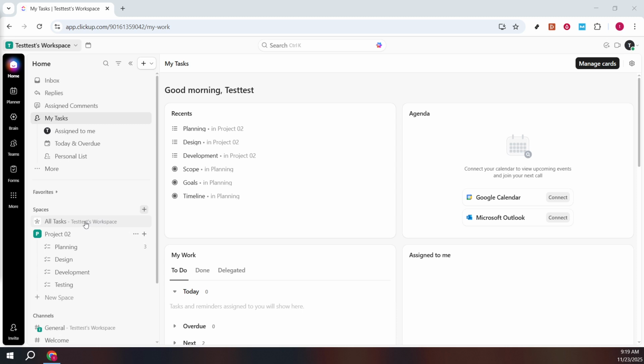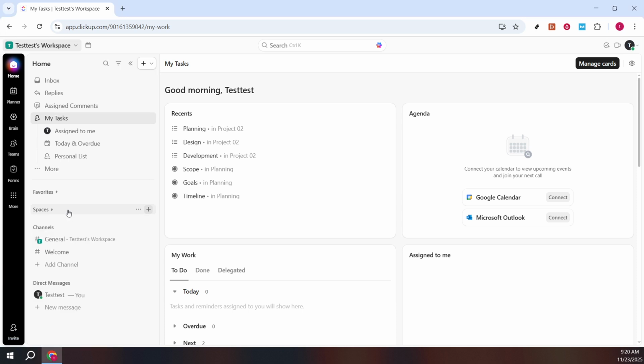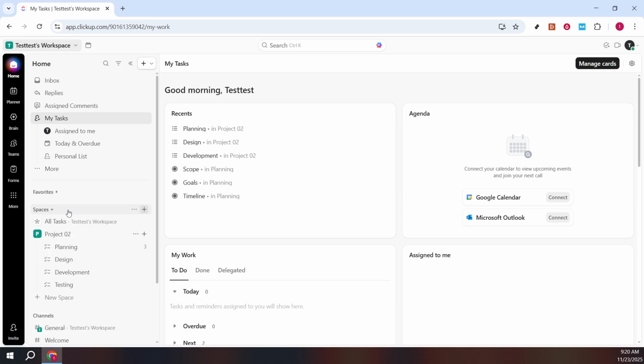Start on the ClickUp home area, which you'll find on the left side of your screen. This gives you a central place to navigate from. From there, open Spaces. Spaces are the highest level of organization for your work, and they're perfect for separating calendars by team, department, or project. Choose the space you want to manage. I'll use a design space as an example, but you can pick any space that matches your workflow.